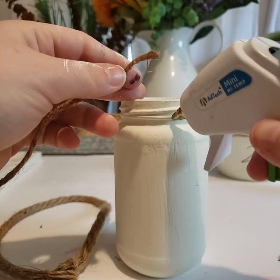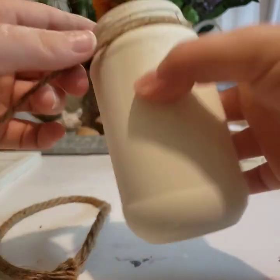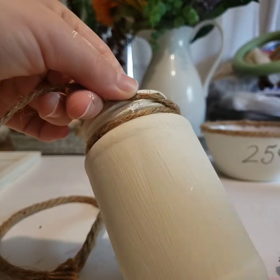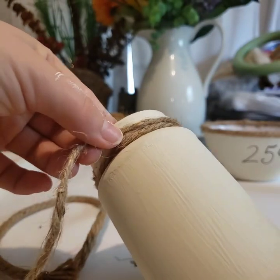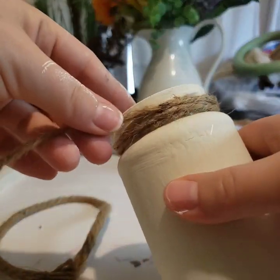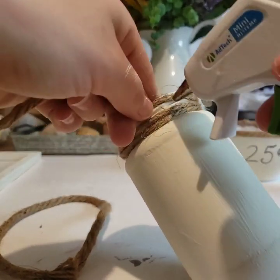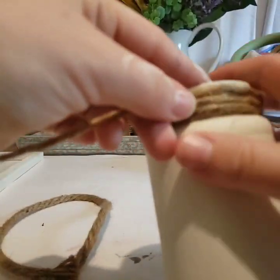Now, after I put two coats of paint onto the pickle jar, I took some jute rope. I think that's what it's called. It's thinner than the nautical rope. And I put it around the top so that it wouldn't show the lines of where the lid used to screw on, just to make it look a little, well, to match my bowl too, but to make it look a little less like garbage.